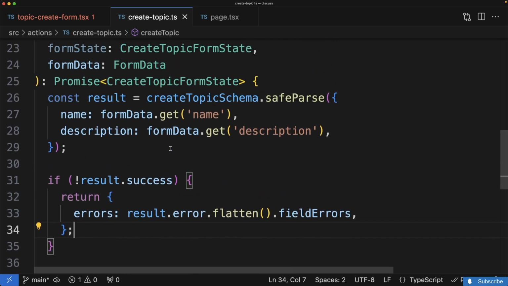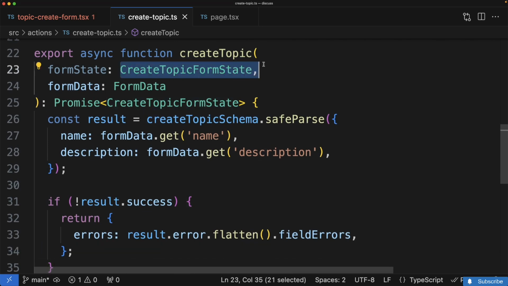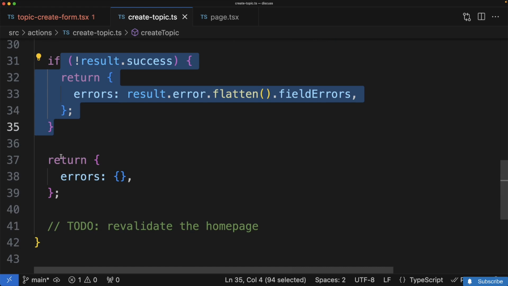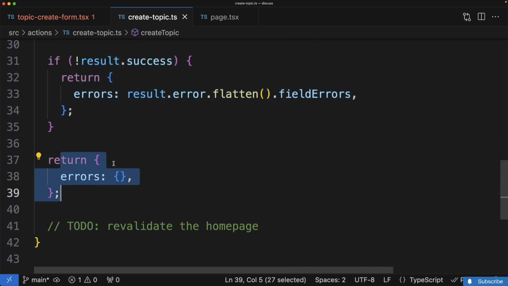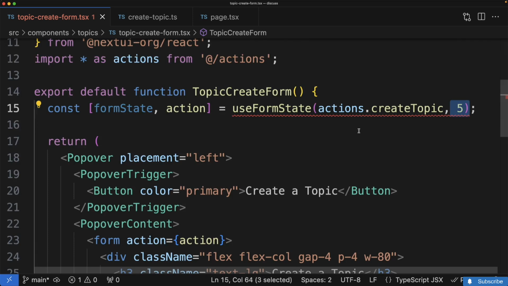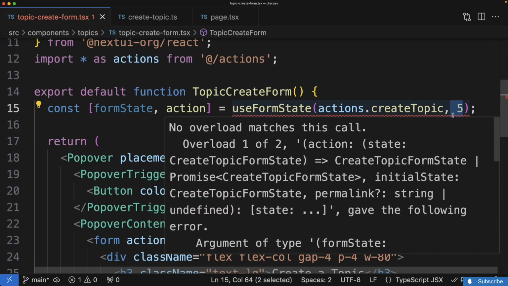Okay, so now our server action is complete. We've put in an appropriate type for this first argument right here. We've declared exactly what type we want to return from the function. And then in either case, whether we are successful with validation or not, we are returning a value that is compatible with those types. So now we're going to go back over to our topic create form. And we're going to adjust the initial state argument right here.